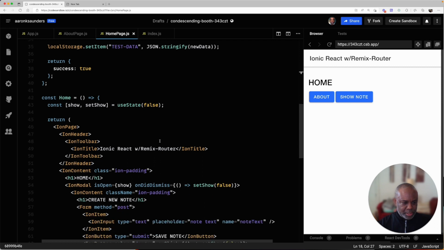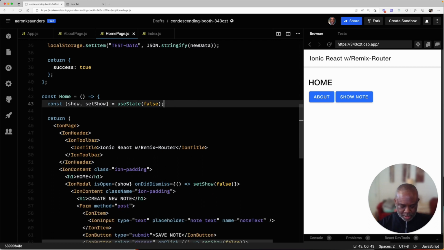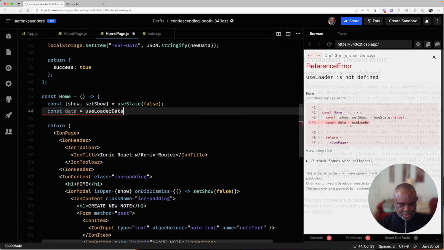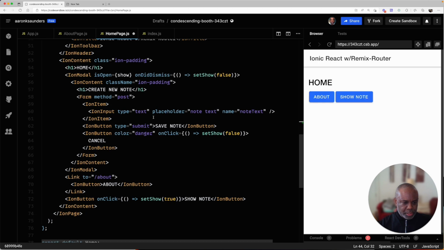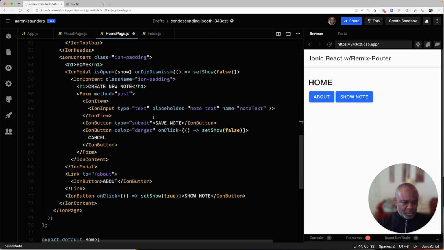So let's go down here, and then now let's say data, which we already saw us do inside the about box. I'm not going to make this all pretty, so we'll just go right here below my modal.